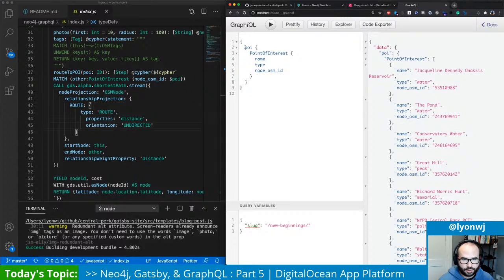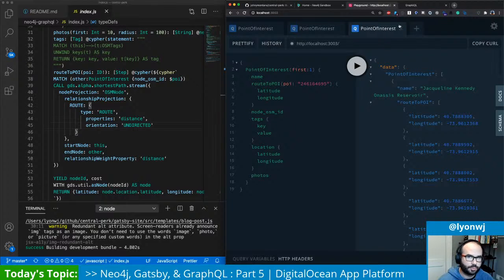So here, under the POI query field, we have the point of interest field available, which is basically just running queries against this GraphQL API.